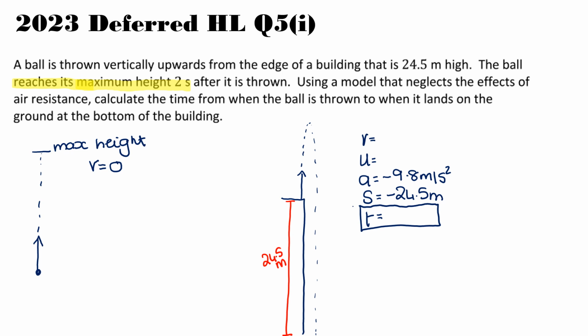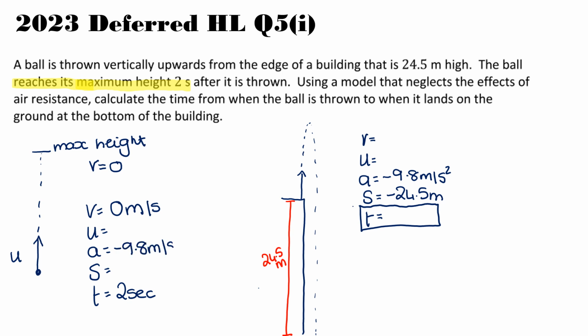So what we can work out here is what its starting speed is. So it's u. If we look at this as a section and we go v, u, a, s, and t, we want to know, from the time it starts until it goes to 0, and we know that happens after 2 seconds, and we know that the acceleration is minus 9.8 meters per second squared. If we've got a u, then I can work with what I have on the right hand side of the screen, and I don't care about s.